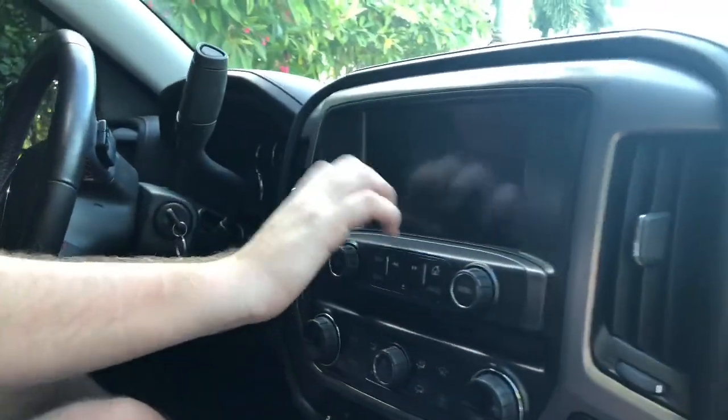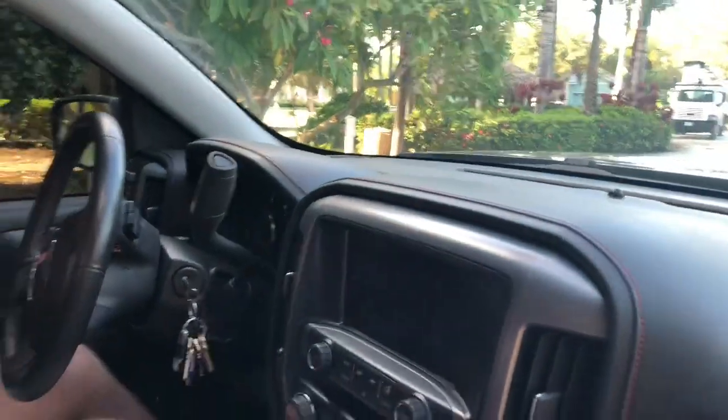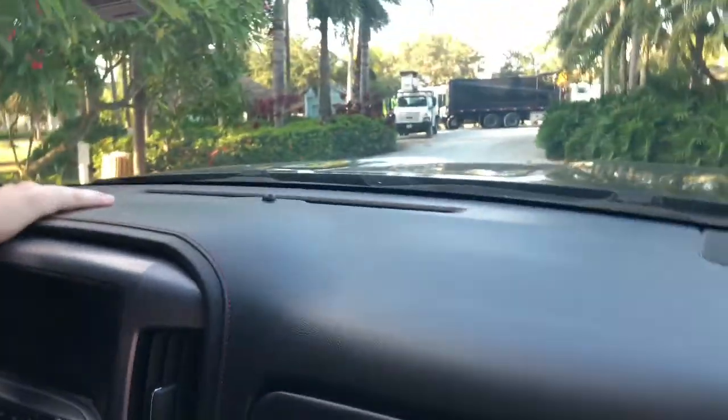You got the nice shifter, and you got all this nice center console. I mean, it's plastic, but again, it's a lot better than the last gen for sure. The best part that's even better than the last gen is the freaking dashboard. Much higher quality. It's like that same rubber stuff I showed you on the side passenger thing, right? The door panel on the other side is the same thing as well. So if you want to look at the door panels, check it out. That's basically what you get on the same side.